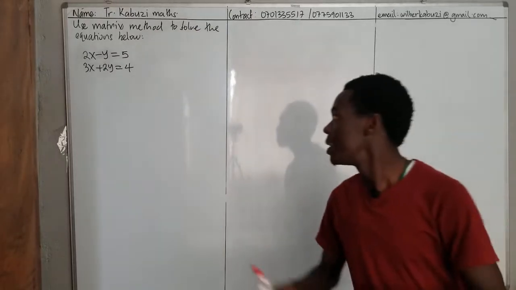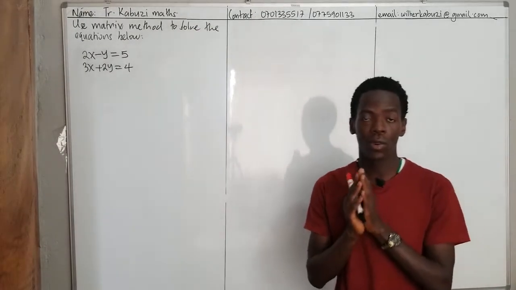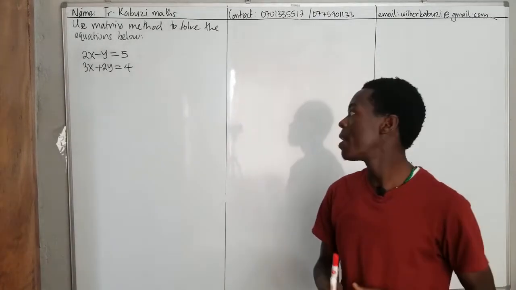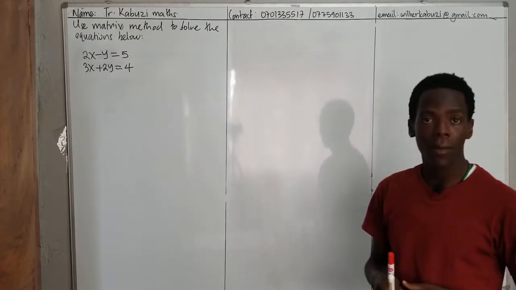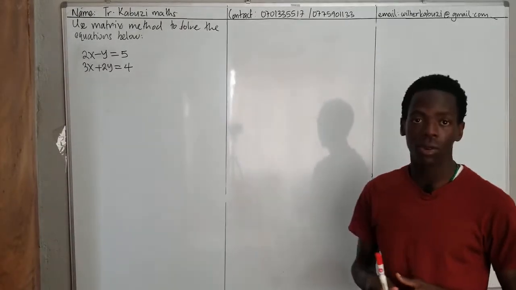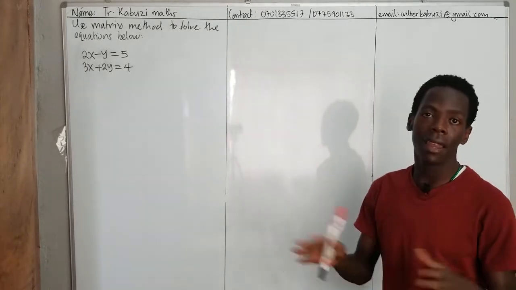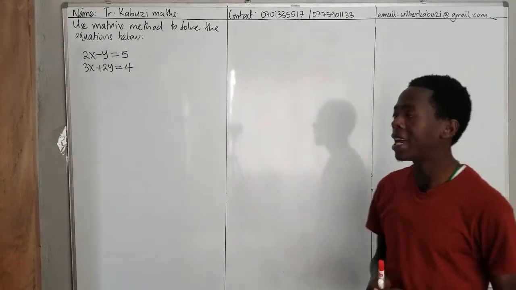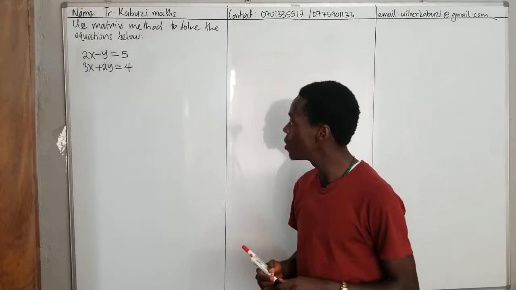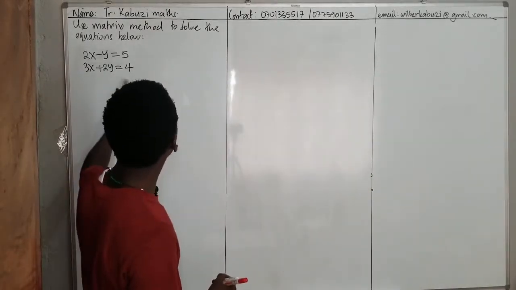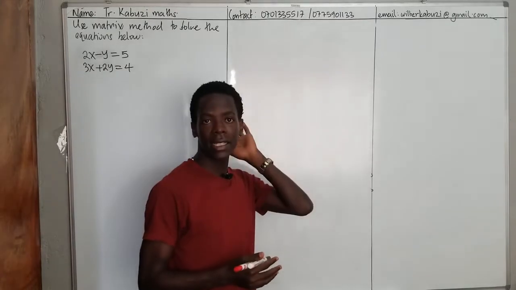Okay, now we are going to see solving two simultaneous equations of two unknowns using the matrix method. It's a common method, so we are going to see how to go through it. We have seen how to solve simultaneous equations of two unknowns in different ways, and now I'm giving another example here. So the solution is going always to be very fast. The solution here is you start by creating what we call a coefficient matrix.